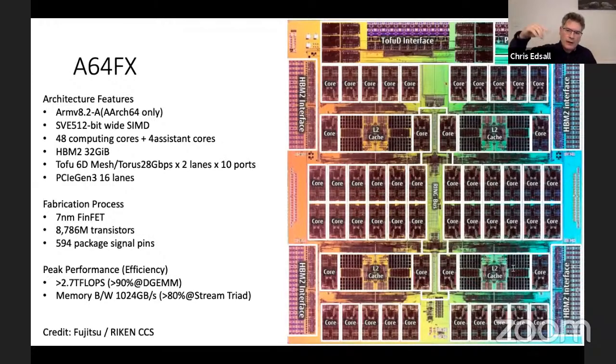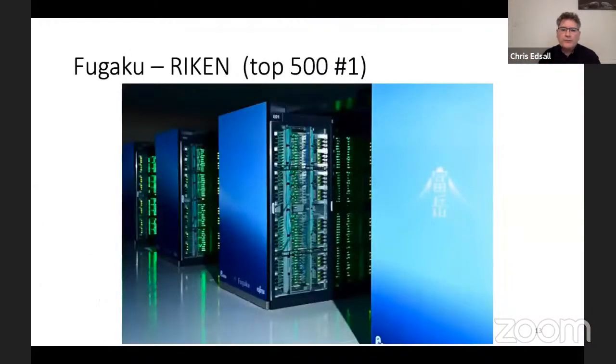You don't want to keep disturbing the processes and changing the running time. And so that's why the cores are reserved for the application and subcores for the operating system. So this was manufactured on the 7nm process, and they built a lot of these chips and put them into this. This is Fugaku, and this is #1 on the current top 500 list. So it's hosted at the RIKEN Center for Computing Sciences.